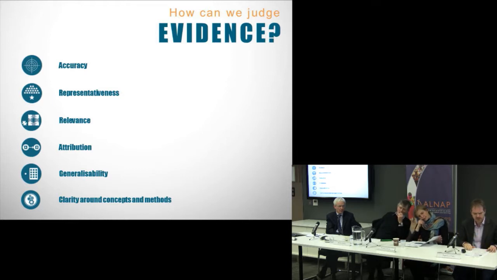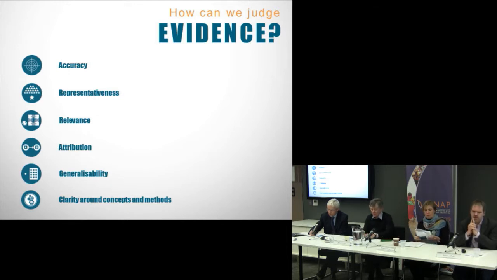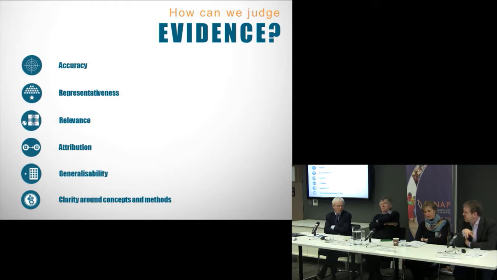And finally, the sixth criterion, and one which wasn't in our initial proposal to the ALNAP meeting, but came through very strongly from the meeting, is this one about the clarity of concepts and methods. And I think this one's really important. First of all, how do you know that those other 5 criteria have been met? If you're reading needs assessment reports or evaluations that do not tell you how the research or how the field staff went about dealing with those issues, if you don't have a clear statement of methodology, if you don't have clarity around the methodology that was used and the limitations to the methodology used, and very often reports don't have these, then you can't actually answer any of the other questions.